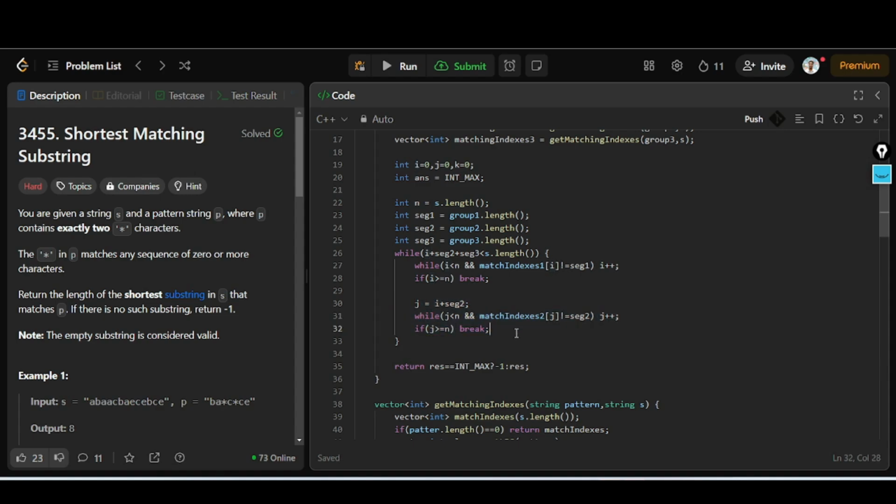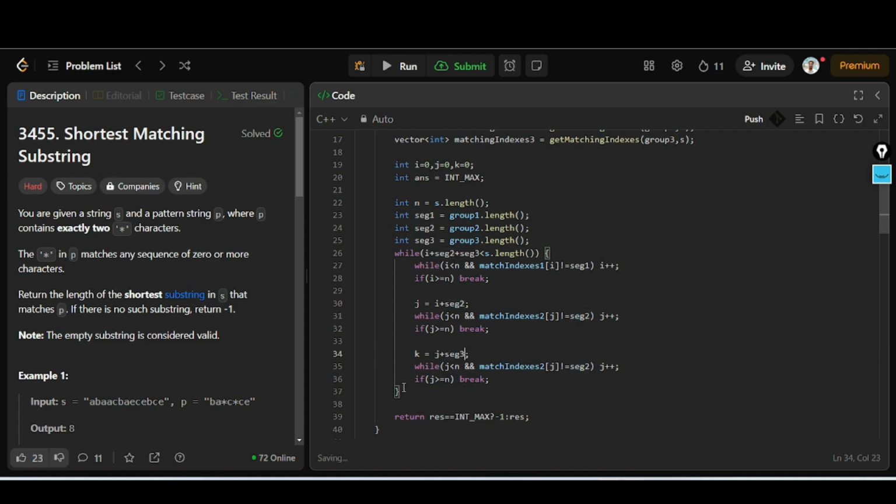Now I'm going to do the same thing here: take k to a point where it is valid with segment 3 length, and things are going to be correspondingly changed for k and segment 3. This is 3, this is k, this is k, this is k.